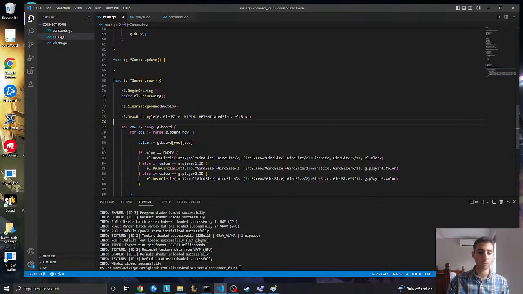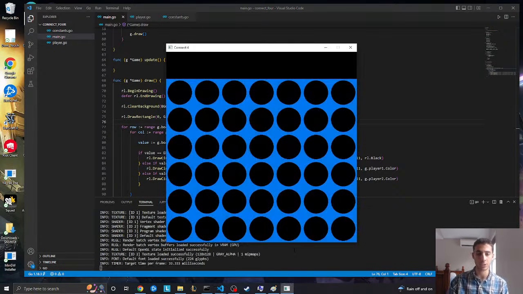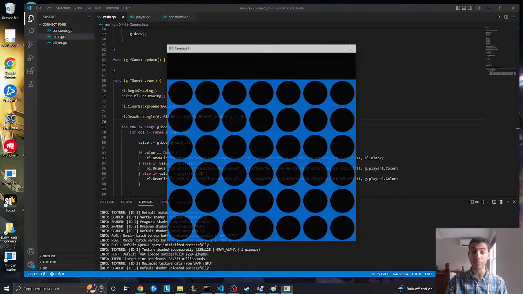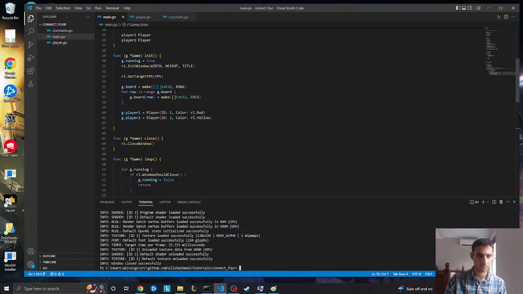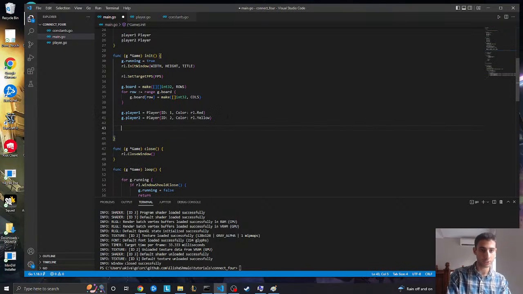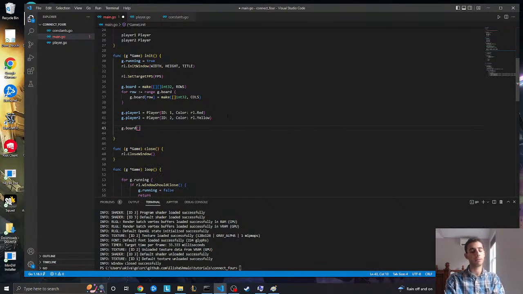Okay, we shouldn't see anything different now. It's basically the same. All we've done is make player structs and initialize them so that the game has players. But for example, if I go up here, and when we initialize our game, I initialize the board g.board index, let's say this is going to be the, wait, hold on. Is the first index the X or the Y? I think the first index is the Y, right? Because that's the row, and the rows are up here. So the first index is the Y, basically.